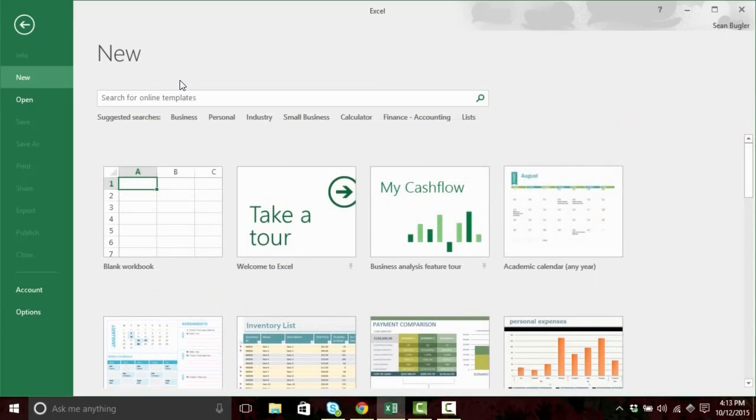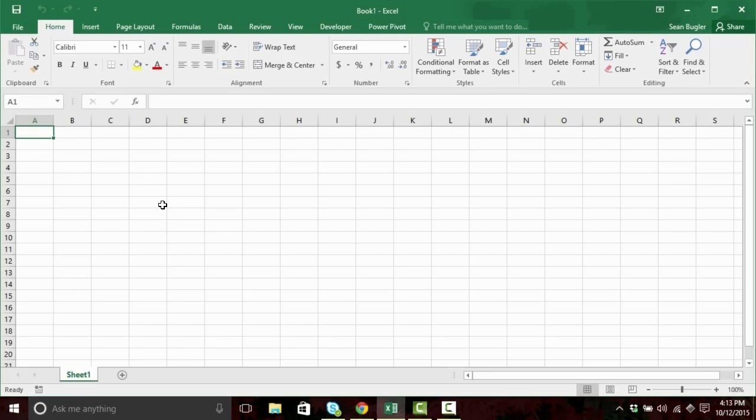So let's go ahead and dive in. I'm going to go ahead and start with a blank workbook. To select it, I'm simply going to click, and it's going to dive me right in. I know the inclination is to do a double click, but in 2016, that's not necessary. And with that, we are plopped straight into an Excel workbook. Go ahead and pause the video for just a moment here and join me in the blank workbook view.